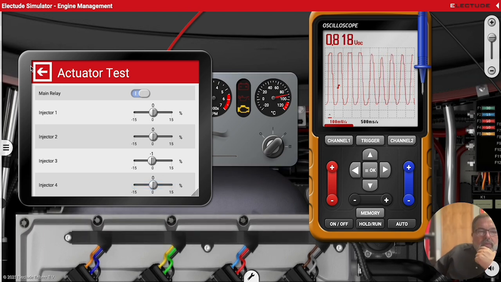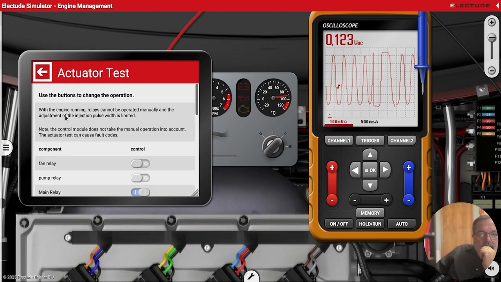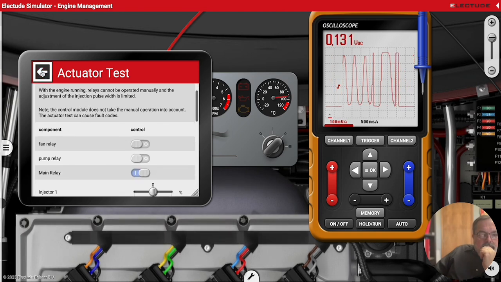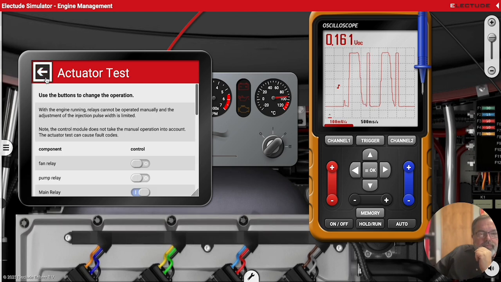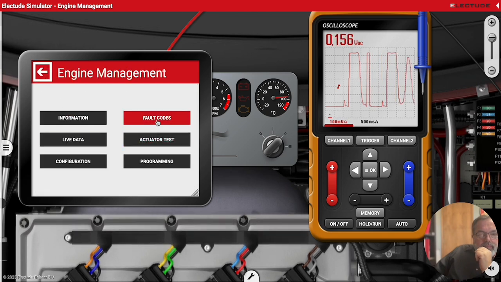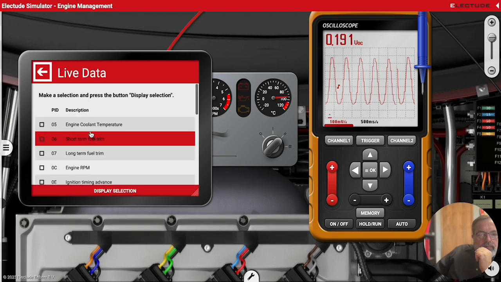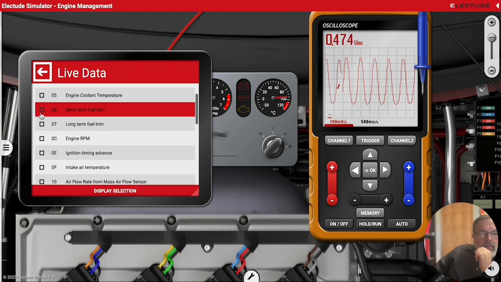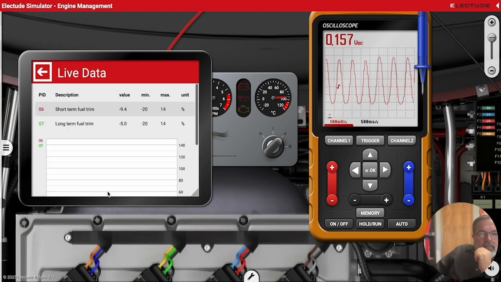All right, we can even look at fuel trim. Let's take a look at short-term and long-term fuel trim.